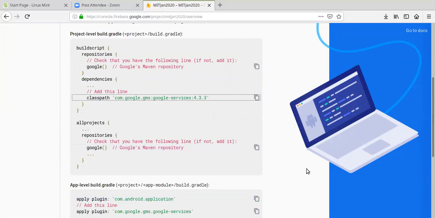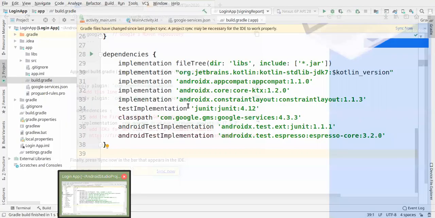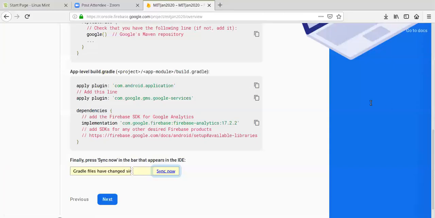So then you go to app level. So you go to app module, build.gradle. If you don't have these following plugins, you can implement them. So the first one is Firebase Analytics. So it's this one. So you copy this one and we're going to paste it here. So I'm going to show you all the files that I've pasted. I'll just comment and then I'll say newly added. So we place Firebase, and then plugin, you're going to place that.